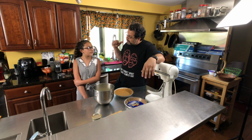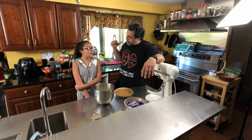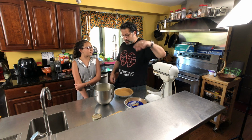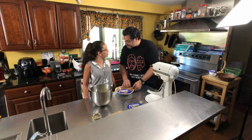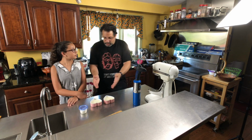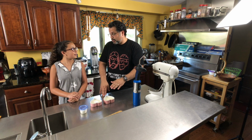Okay. How long do those go into the oven for in the water bath? They go in for 45 minutes. And then you put them in the refrigerator to chill for 2 hours. Okay, so let's see how many of these pies this will fill up. Okay, well, 45 minutes, 2 hours, 2 creme brulees. Yep. The pies now are in, so we'll have to wait for those for later.